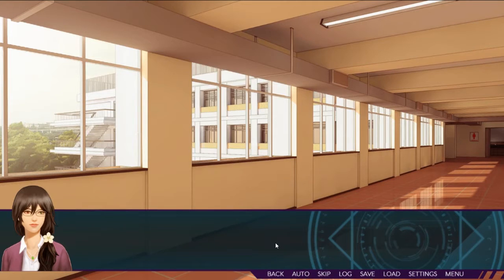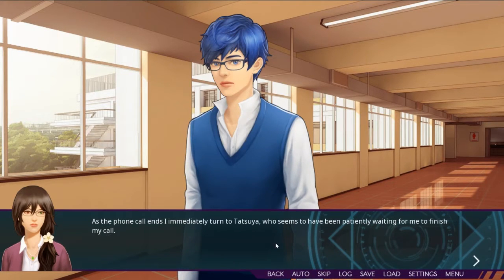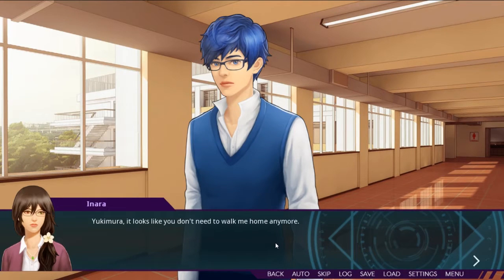Bye, Dad. As the phone call ends, I immediately turn to Tatsuya, who seems to have been patiently waiting for me to finish my call. Yukimura, it looks like you don't need to walk me home anymore. I need to go to the station. It might start raining any moment, though. That's fine, I'll just have to deal with it. I have to go to the station anyway.